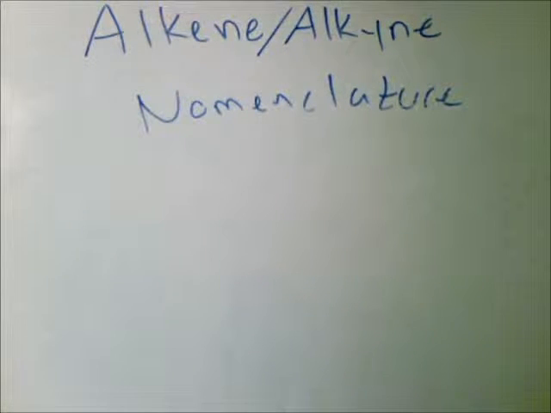What's going on, guys? In this video we're going to cover some alkene and alkyne nomenclature techniques. We are going to be using bond lines, so if you're not familiar with bond lines, go check out my previous video and then come back to this one. Naming alkenes and alkynes can be more difficult if you're dealing with structures with more than two carbons on the carbon chain, because how do you specify the location of the double or triple bond?